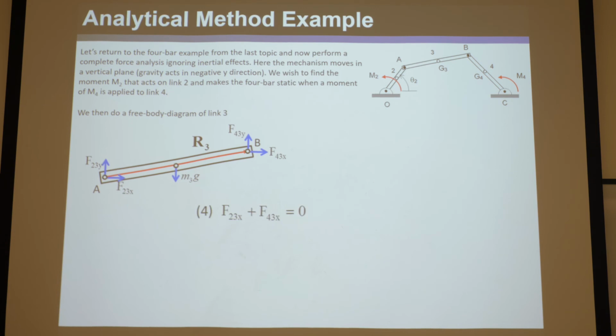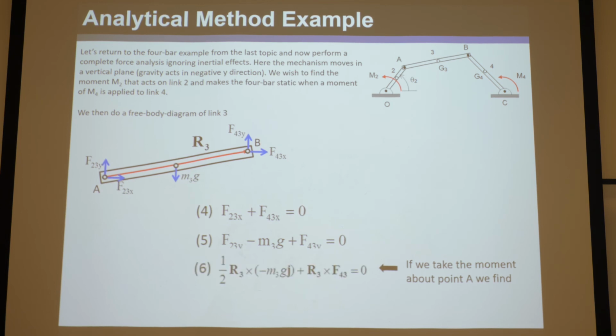Okay, then we sum the forces in the x, we sum the forces in the y, and again, because it's in static equilibrium, we can pick the moment about any point. Let's just say about A to make our life easy. The other equally easy one is to make it about B. We could also make it about the center, anywhere we want. And now we do a similar thing.